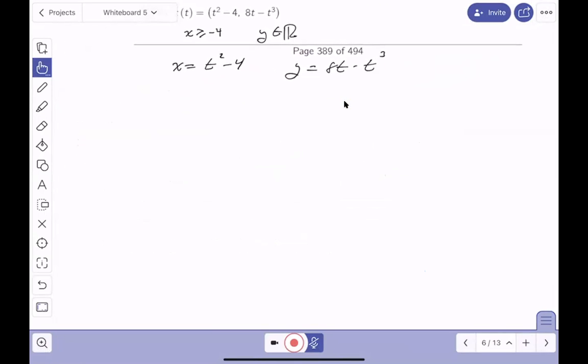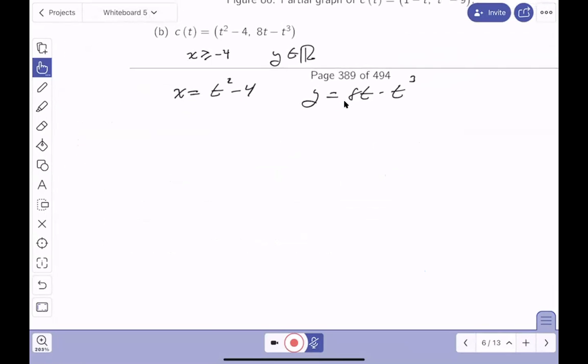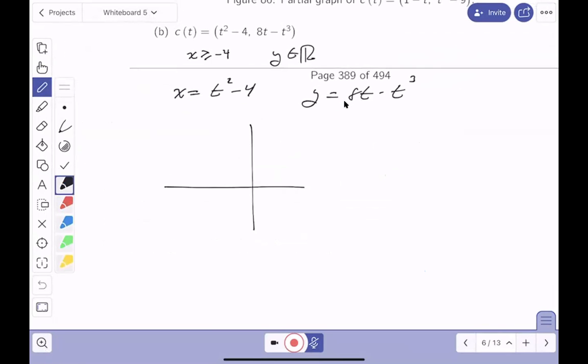So what I want to do is talk about that if I were looking at graphs now, I would be looking for simple things. All right. And this graph is going to be X and Y. I'd be looking for simple things. So I know the X is starting at minus 4. I'll put this over here. All right. So when would that occur? Certainly, if I thought about it, when t is 0. Well, I'm sorry, I made a mistake there. When t is 0, what would the y be? It'd be 0. So I know I got a point here.